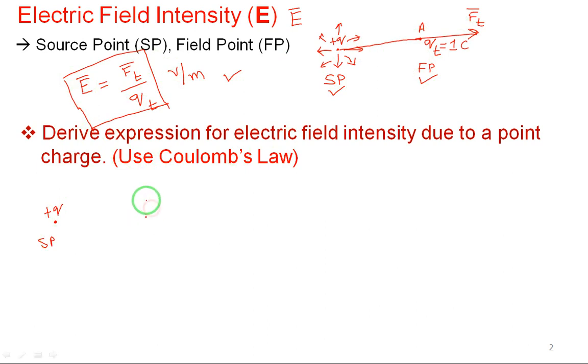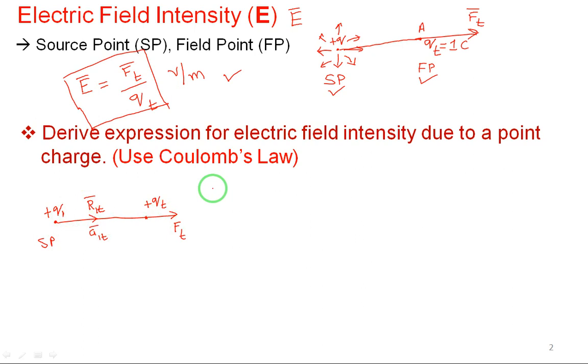Then I will locate the test charge here, plus Qt. It is situated at some distance r. Then the force experienced by this charge, I will call it Ft, and it is separated by a distance. Instead of q, let me call it q1, so that it will be easy for me to make use of notations. So the distance vector between the two points, where charge q1 and qt are placed, is r1t, and the unit vector is a1t in the direction from 1 to t.